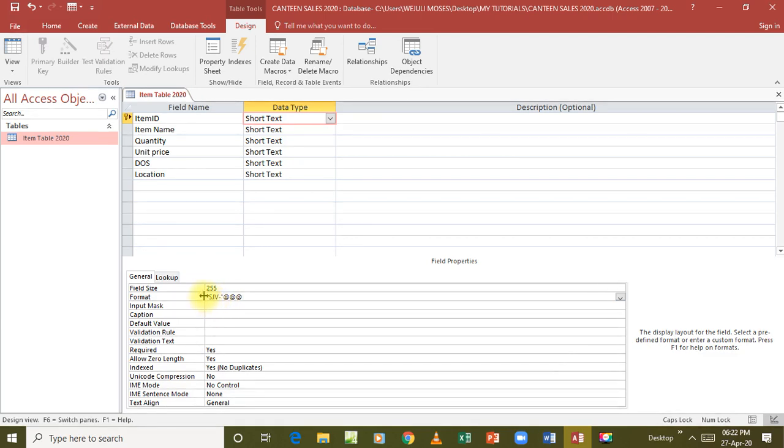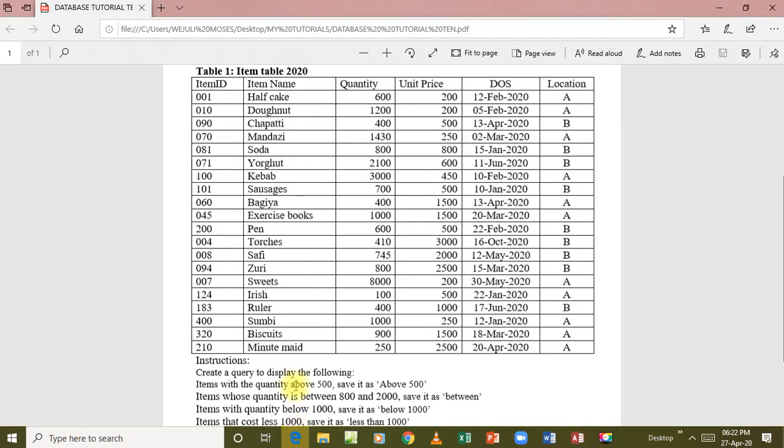Remember, the SJV and the dash, which are supposed to be constant, have to be in double quotes to make them constant. That's one. Then for unit price, let's just check in the question. These are the field formats we have.